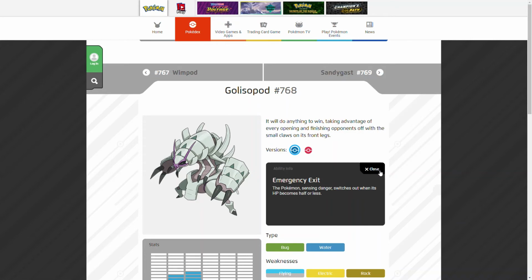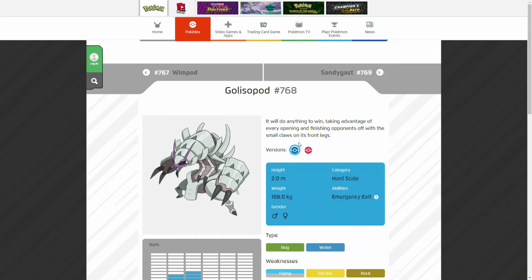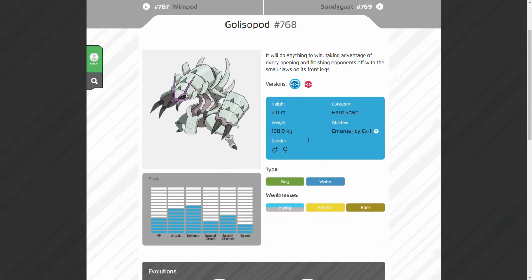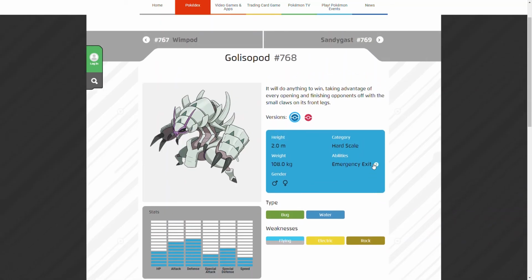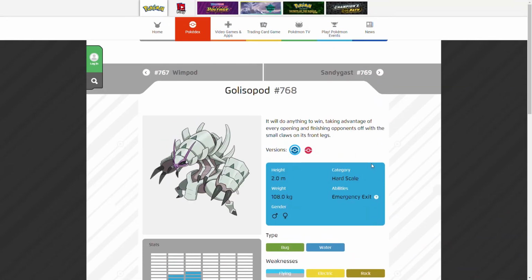So it's got a retreat move. And there's a very funny moment in the anime of Sun and Moon where Golisopod swaps out another Pokemon, comes in of the trainers, and he just tanks a fire blast to the face and dies instantly, and it's very funny. It's very funny.